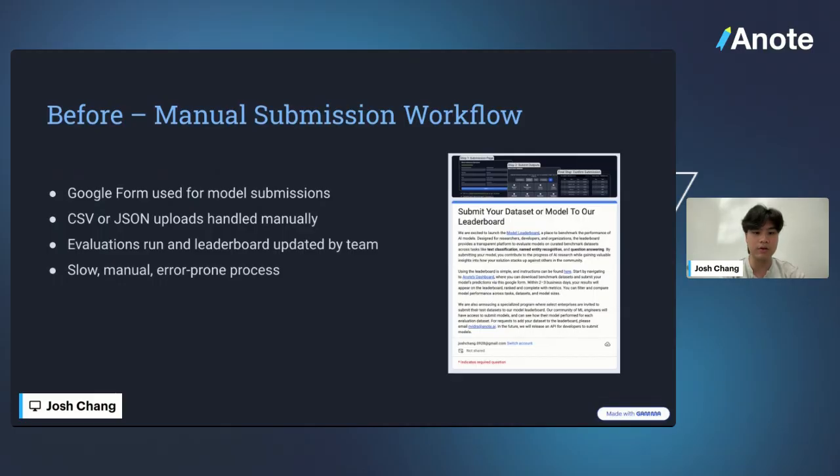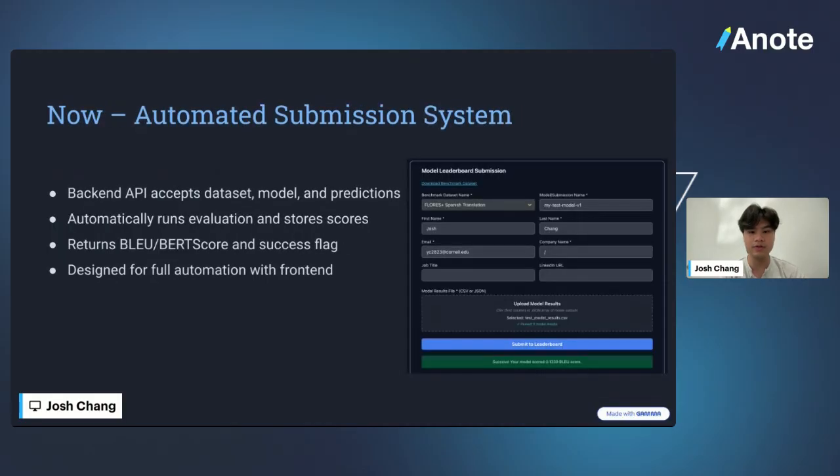This could create a bottleneck. Submissions could take several days to appear, and what's worse, there was room for error in manual handling. Most importantly, it's not scalable at all if the number of models and datasets increases. And this is exactly the problem my project aims to solve.